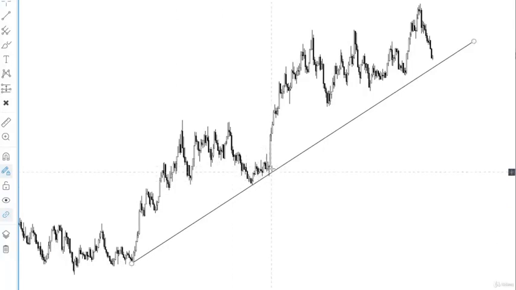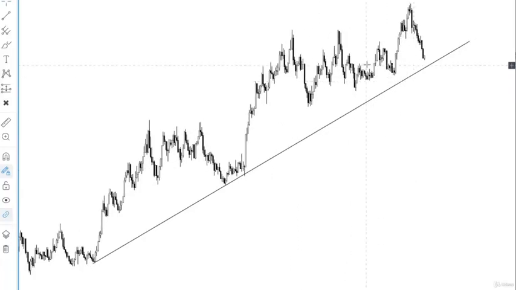If you did, then you probably would have found here already an entry, but I'm waiting now for the validation of this trend line. It has not happened yet. I'm waiting for the market to move into this trend line and then show us that the market is respecting it.